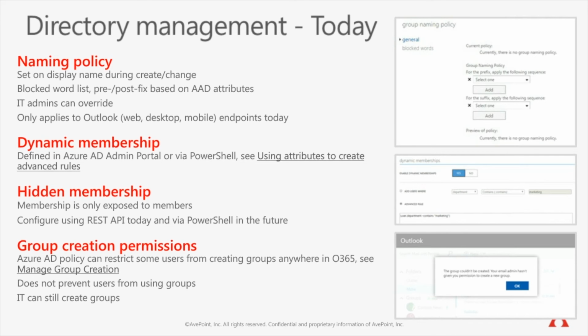Now, again, this is an evolving space. This is a setting we used to make through the Outlook Web Access mailbox policy. It's migrating into this Azure AD policy because, for example, a service like Planner didn't really know anything about an OWA mailbox policy. So again, evolving space. But this ability to limit who can create groups is one of the most important things that you can do.